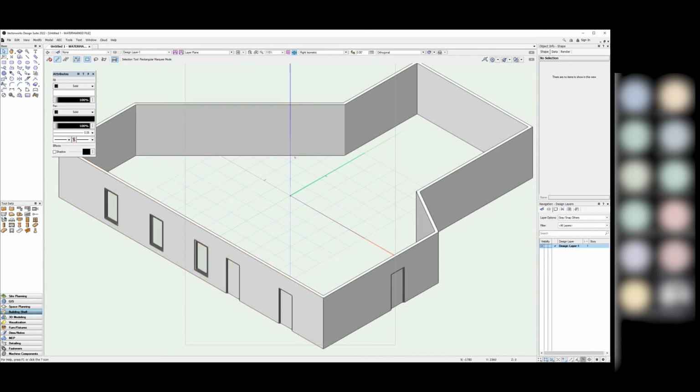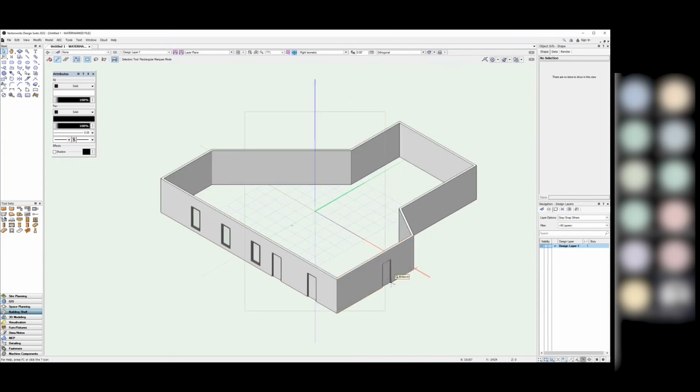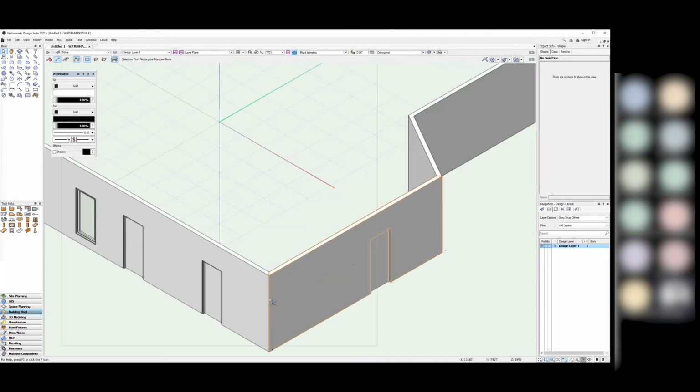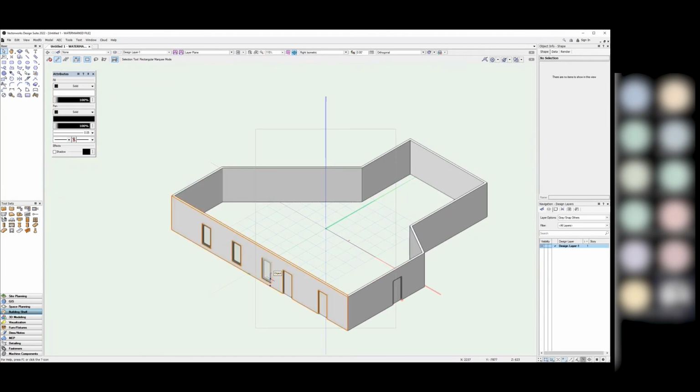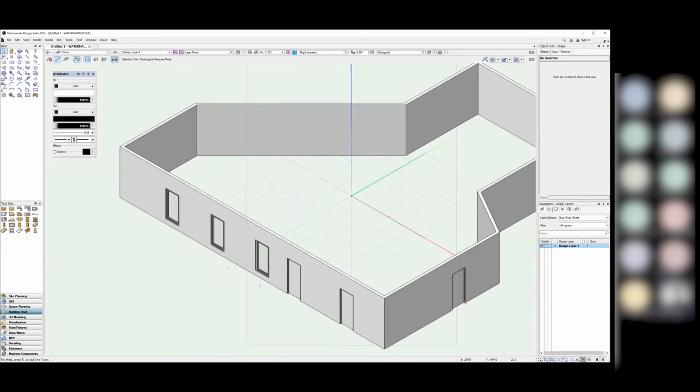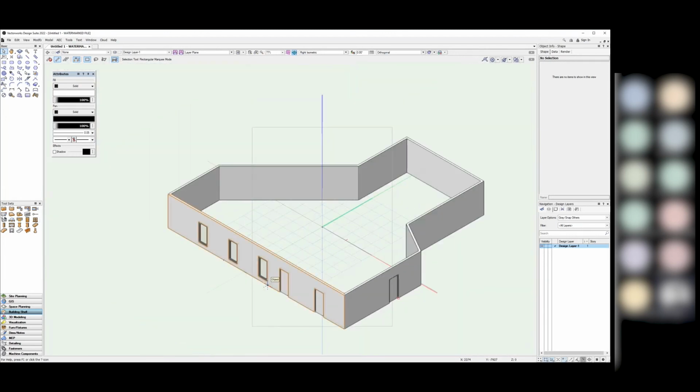Now, I'm sure you're thinking by now, well, this kind of looks okay, but what if I don't like this door? What if I don't like this wall material? What if I don't like these windows? What if I want a different style for each of these things? Well, we can do that. We can definitely do that.